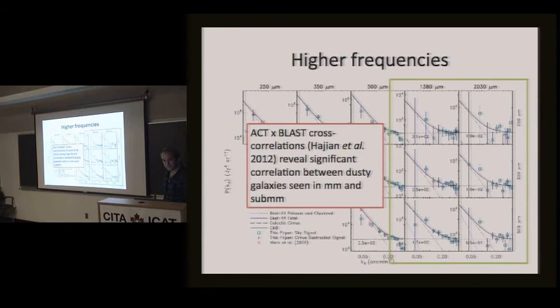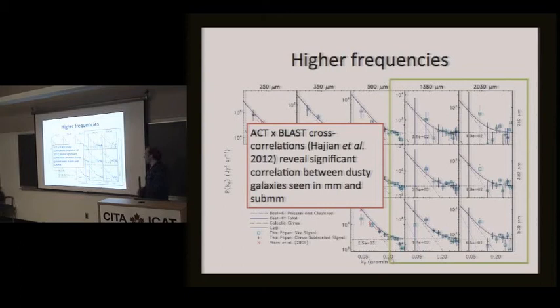And the solution came from looking at higher frequencies. Before I talk through this plot, one of the problems with the CMB frequencies, as I've been saying, is that all these different components do contribute. That's not true if you go to higher frequencies, so lower wavelengths. If you go into the submillimeter and far infrared, you really only have these dusty galaxies as an extragalactic contribution. And that's great, to be able to isolate that component and see what it's doing would be ideal.